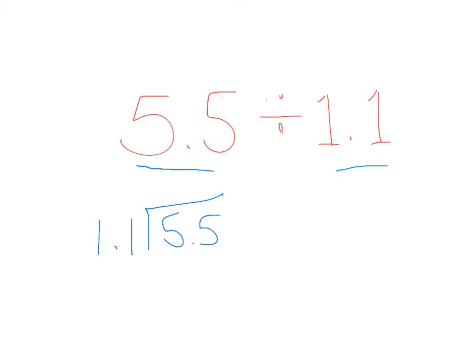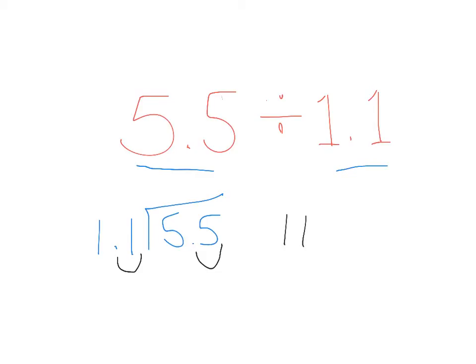But one of the rules is that you cannot ever divide by a decimal. Now you're dividing by a decimal in this case here, so we have to change the way this looks. How I'm going to change this is, I'm going to move the decimal point here, and I'm going to move the decimal point here. I'm moving over just one space for each of them, and it's going to give you an equivalent problem, but one that does not have a decimal anymore. So let's rewrite the problem.